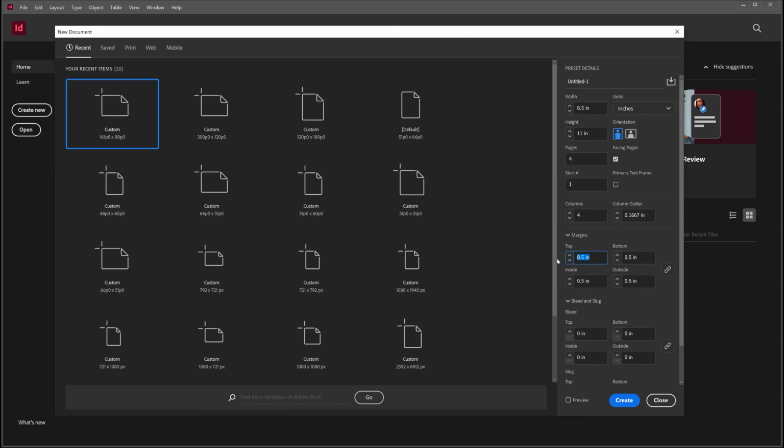And now the margins. The margins are what you always see in Word, the space around the page. Generally speaking, that's 0.5, which is a half inch. Now, if we're making a document that would say 4x6, which is a flyer, then I would bump down my margins to say 0.25, which is a quarter inch. Because you always want a margin, but the smaller the document, the smaller the margins have to be. Also, the bigger the document, so for example anything bigger than 11 by 17, which is standard tabloid paper, you can start to increase the margins.